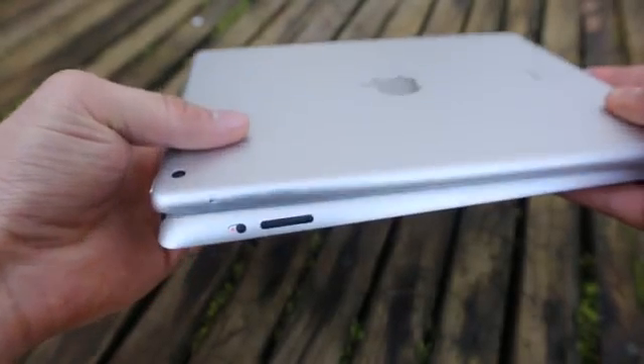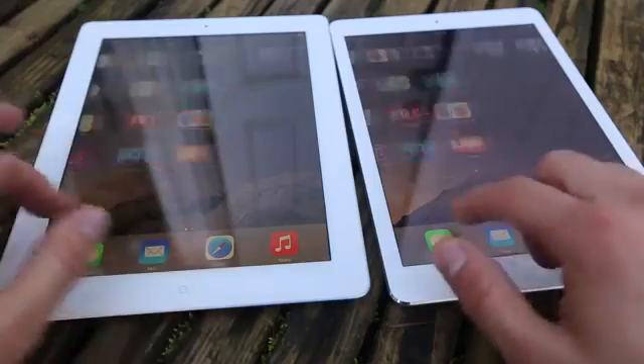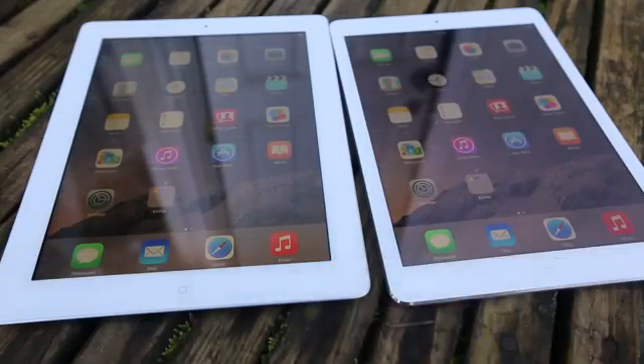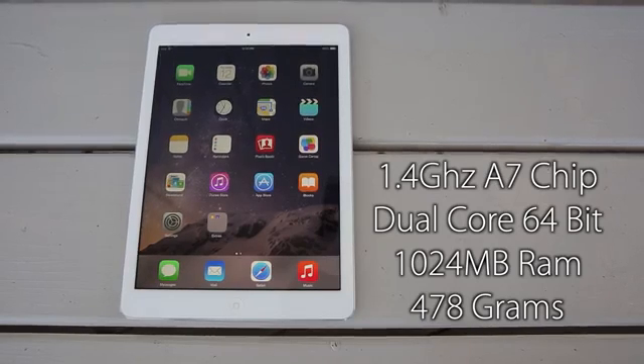It took a little while, but as the technology catches up, Apple makes thinner and lighter stuff. The iPad Air was called that for a reason — it was a thinner, lighter iPad, the screen had less bezel, and it was a less reflective display. Overall, a gorgeous iPad, very well performing, still selling today. I don't expect this guy to get outdated for a while — the performance is stunning, it's going to be around for a long time.